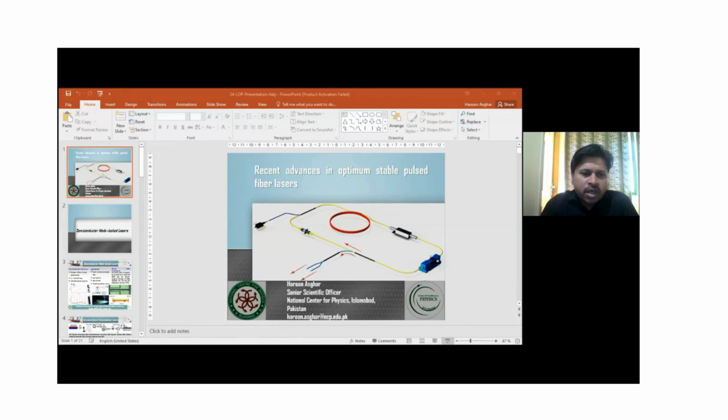So here you can see that at a maximum pump of 300 milliampere, the laser yields around 5 milliwatt power, and the threshold of the laser is around 120 to 130 milliampere. Similarly, this spectrum shows that the device is operating at 21 gigahertz repetition rate. And this is the optical spectrum, which confirms that the emission of the device takes place at 1550 nanometer.